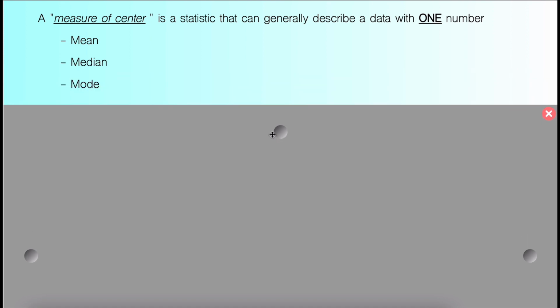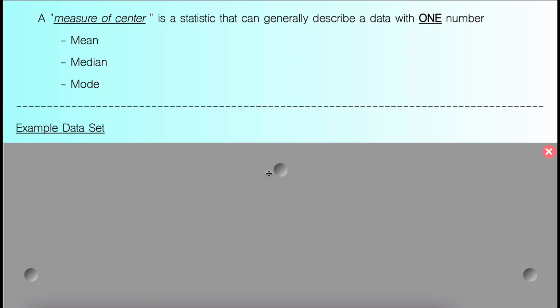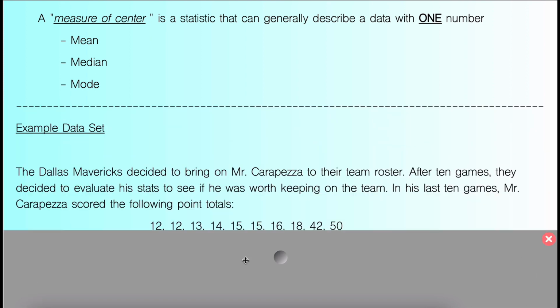And actually, you've probably heard people use these things and maybe not realized it. A lot of times, news articles or news reports will take something that's happening in the world and they'll summarize it with one of these things. They'll say the thing that's happening most often, or the average, which is what one of these numbers means. And so we're going to explore what these are. The first one being the mean.